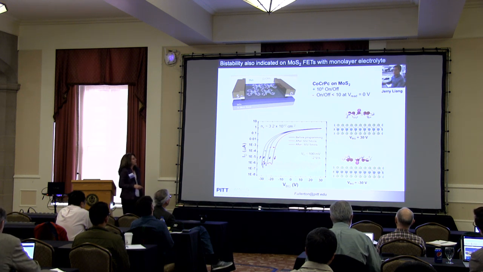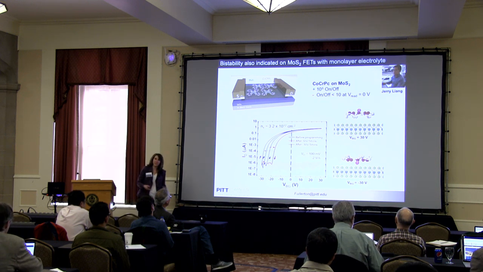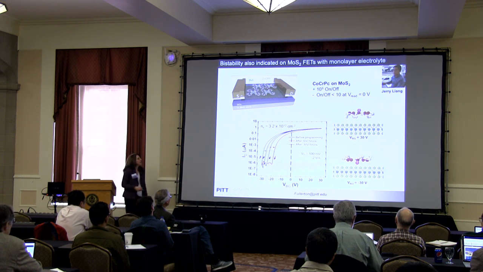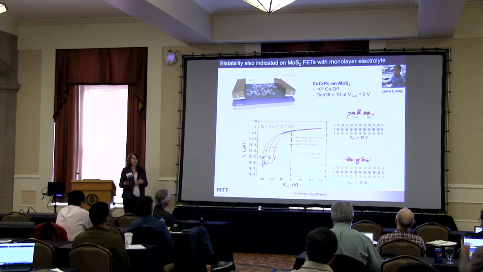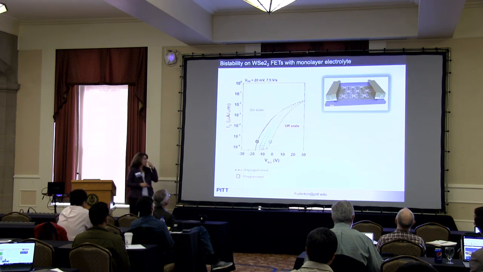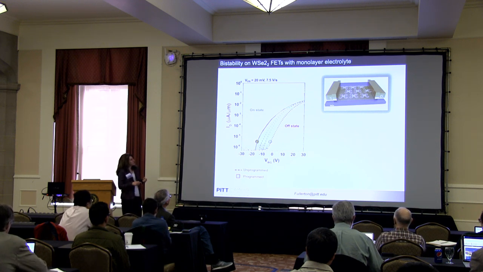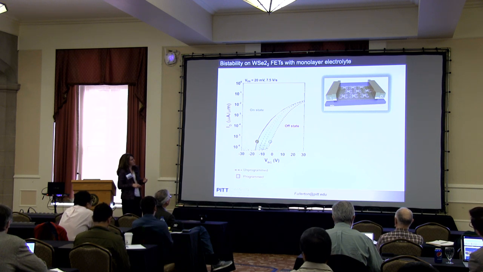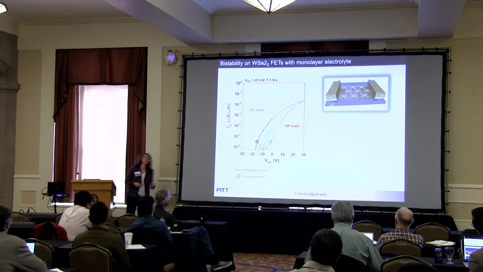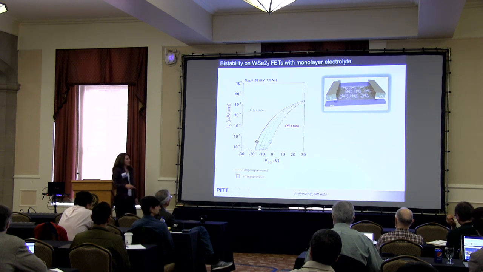And then speed is also important, right? If this thing switches on timescales of minutes, who cares? So he started pulsing at progressively smaller pulse widths, down to the limit of our instrument, which was about milliseconds. And he still sees two discernible states, but you'll notice that the on-off ratio has been lost, kind of significantly. So again, we think we might have some sense of why that's happening. And we have some new funding from the NSF to explore down to nanoseconds and to try to understand the structure-property relationships, how we can chemically tune this monolayer electrolyte to push that down into nanoseconds.